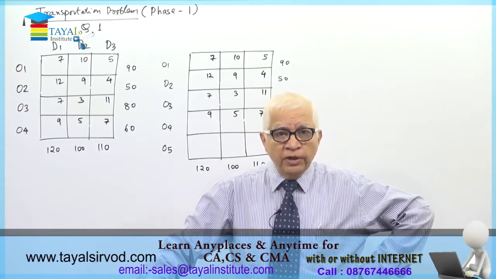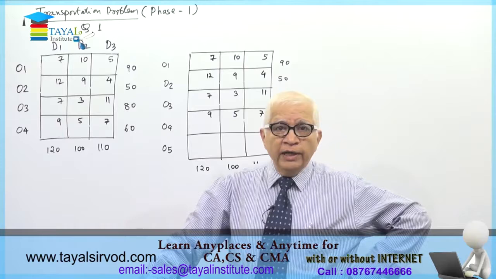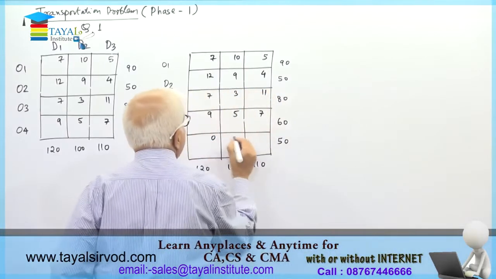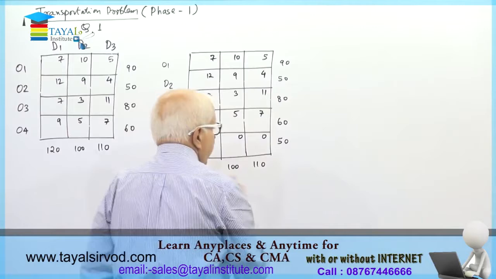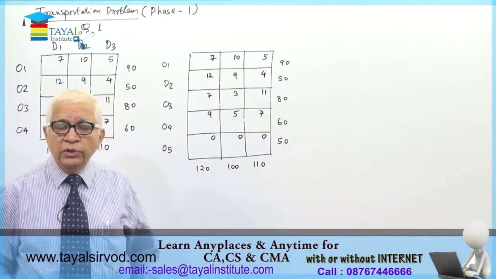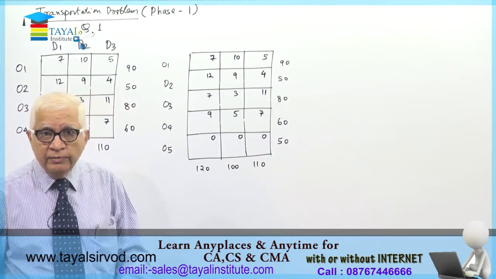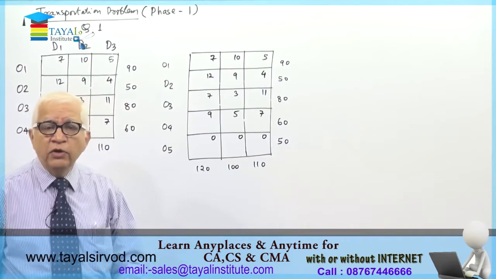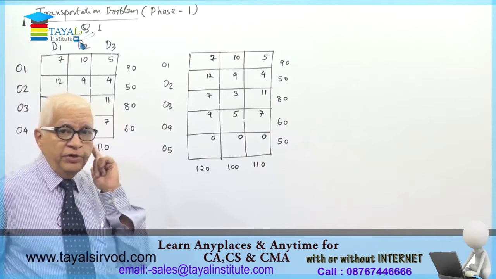And therefore, the cost of transportation in that added row or added column are to be taken invariably as 0. In other words, I am taking these numbers as 0. When a row is added for the purpose of balancing, we are taking the numbers in that row as 0. When a column is being added, in the other situation, that column also will have all zeros. Now both my pre-checks are successful.